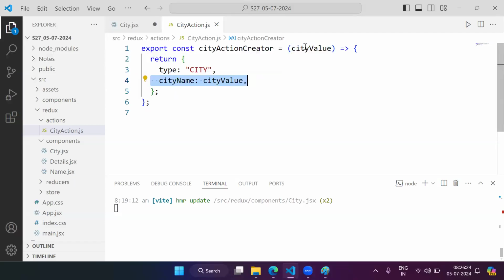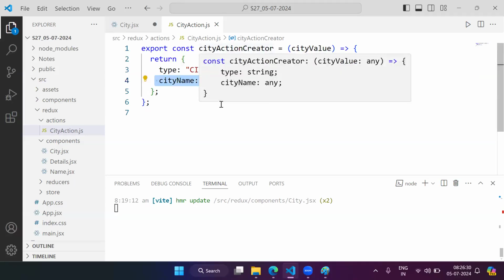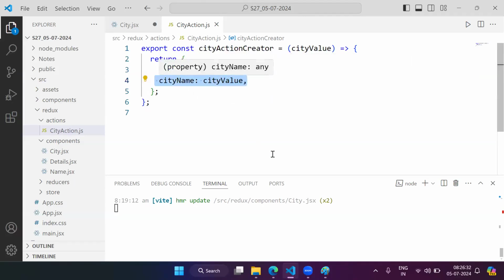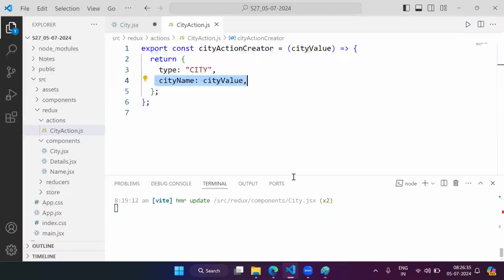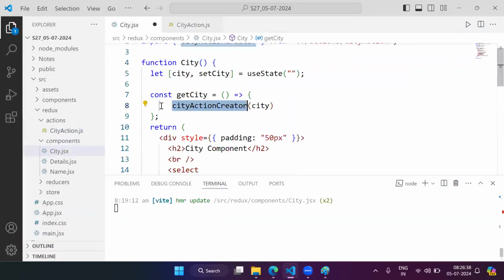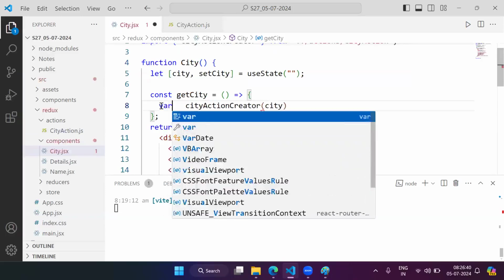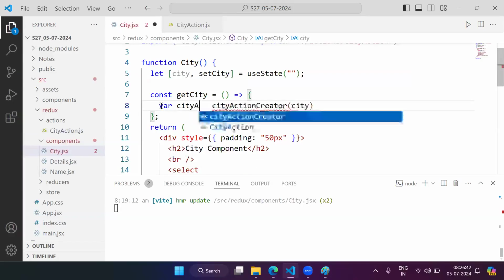It means that ct value will be assigned to this second property, and this action creator will return this object. Whenever it is returning this object, I can hold that object in one variable. I can say ct action.